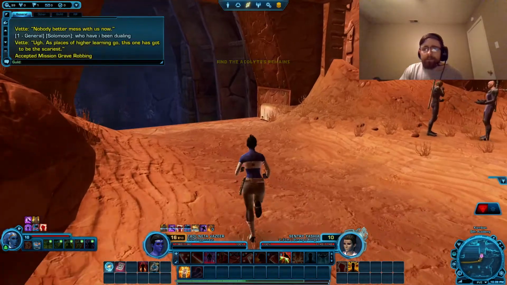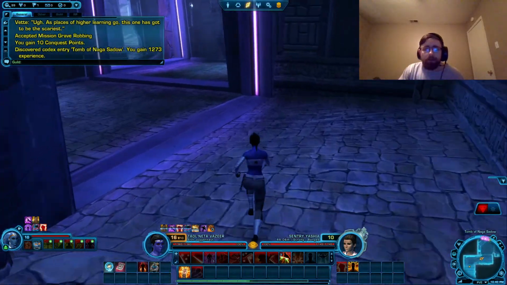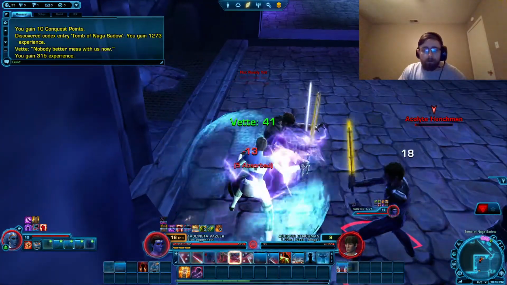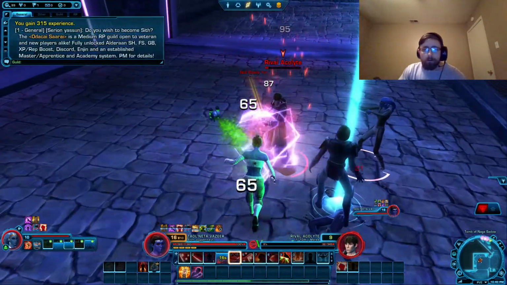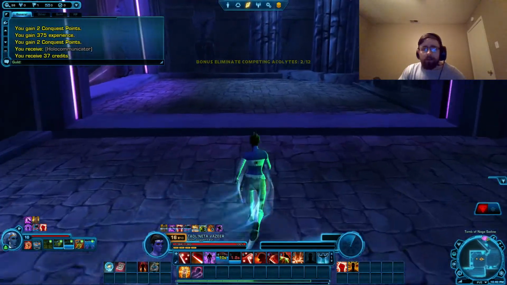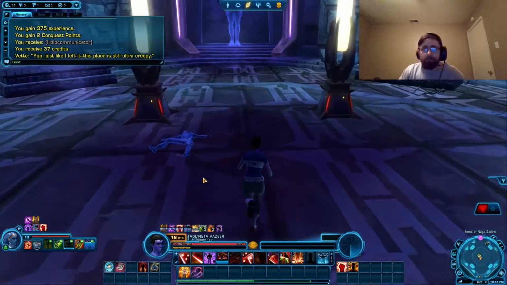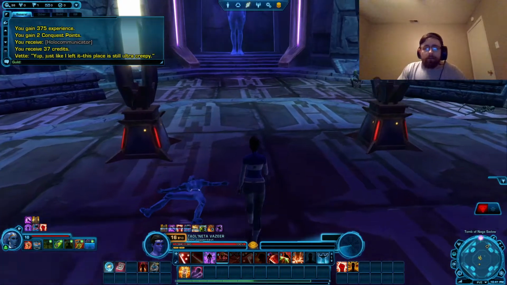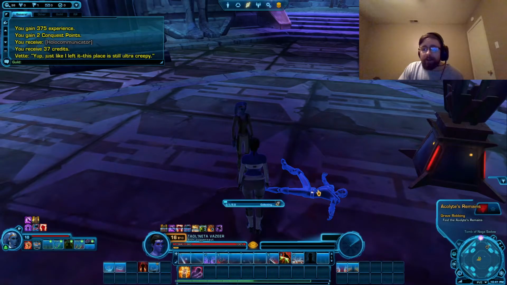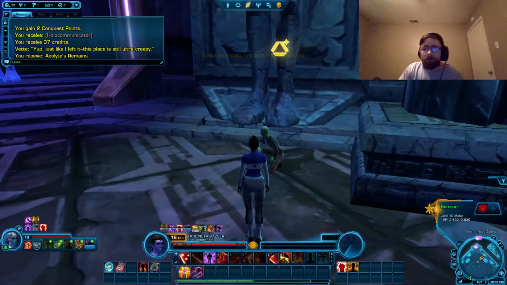Actually, I think we can at least do a couple of missions that are in here. Yep, just like I left it. This place is still ultra creepy. We can get a good amount of time going on this video. And the body we were supposed to find is literally at the entrance. Man, he was weak. And we have a monster here.